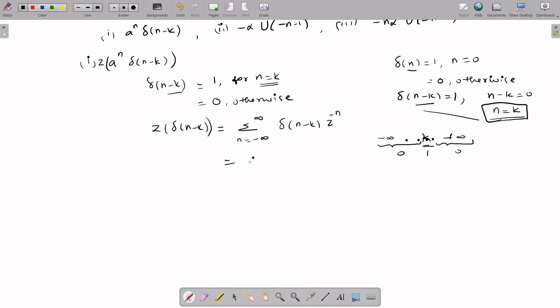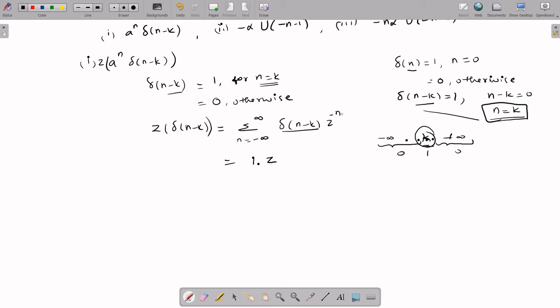You have to write like this. Summation, n is equal to k only, it will take the value, otherwise it becomes 0. When n is equal to k only, this function takes the value, so there is no use of writing the summation. We are writing only one value, that is k. So n is equal to k only, it has the value, otherwise it becomes 0. And this value becomes 1.